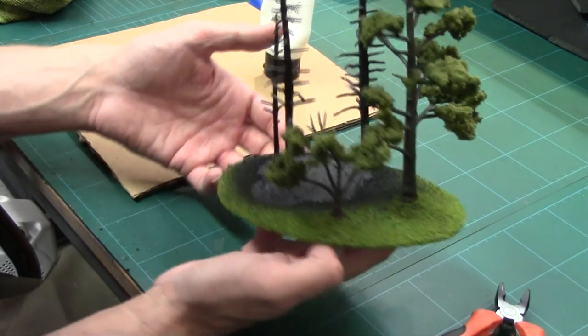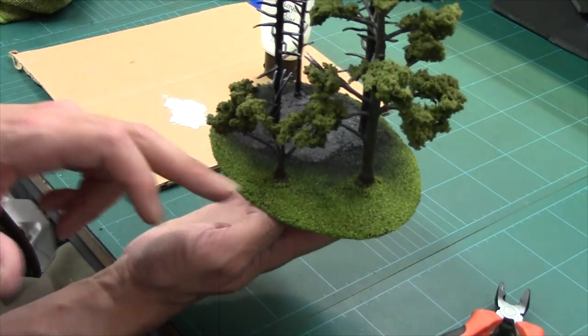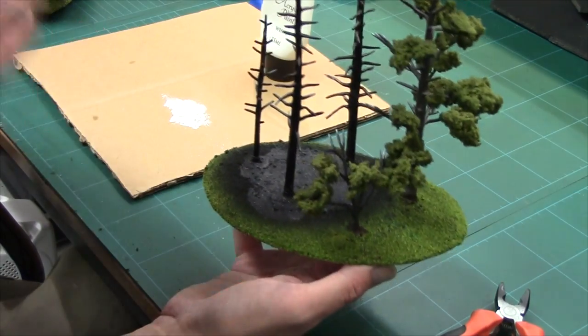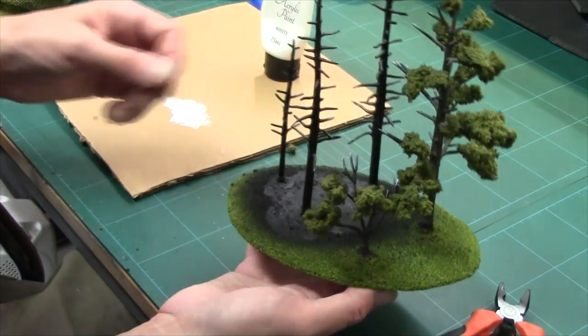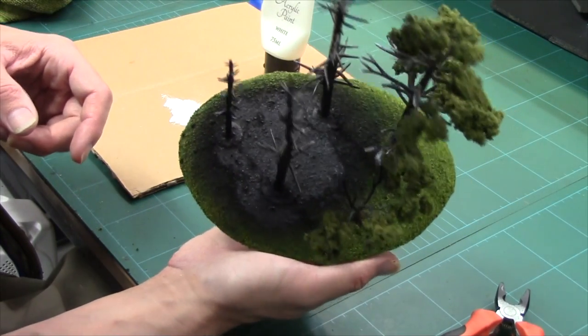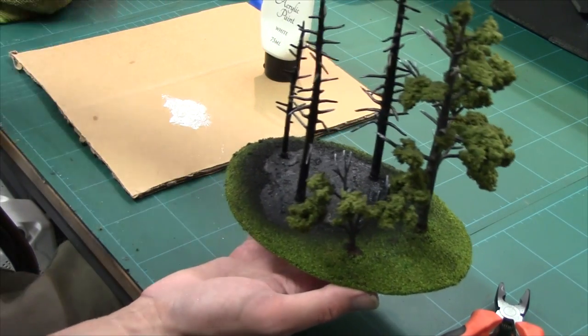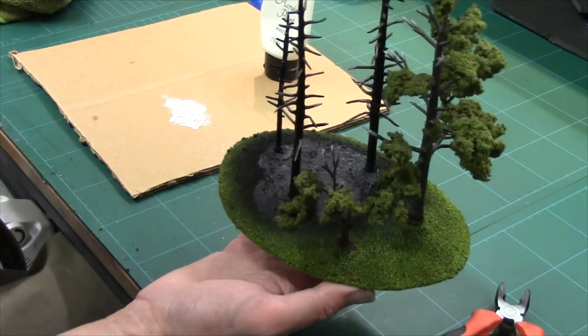Now, the remaining thing to do is I just need to drop a couple of little clumps and stuff like this just to break up the grass a bit. I always prefer doing that after the scorching. You know, it just seems to go right then. But it's looking beautiful, isn't it? Right, I'll drop the clumps on, then I'll bring it back once it's done. You know how to do that. Bit of PVA, sticky clumps on.